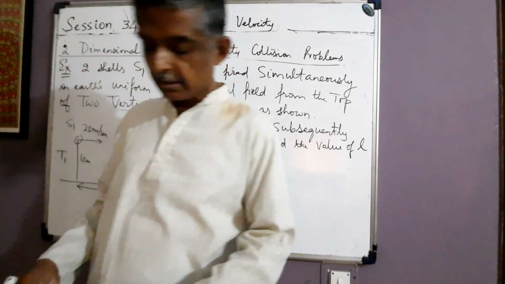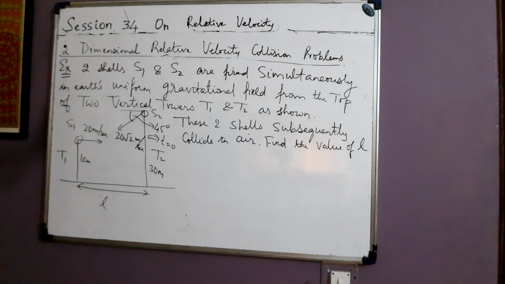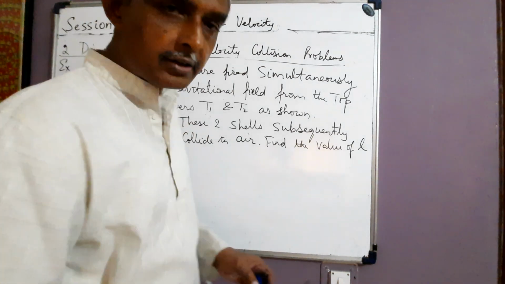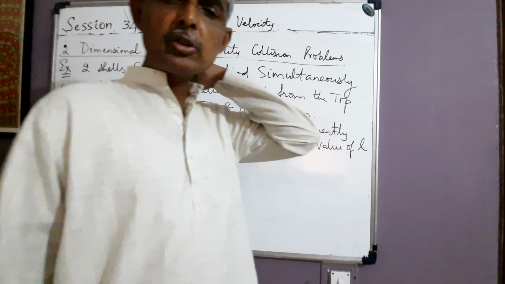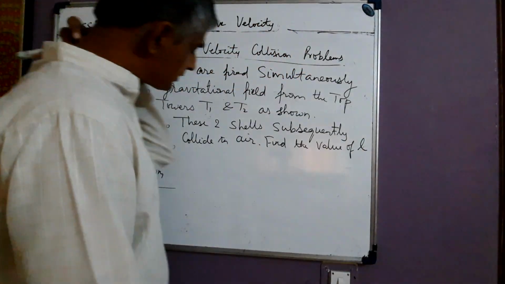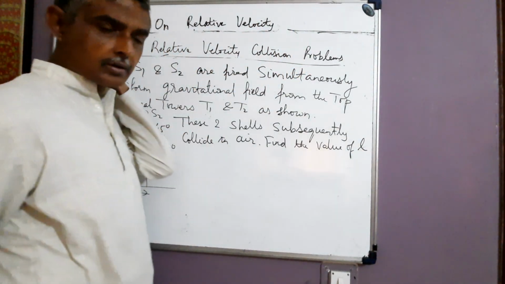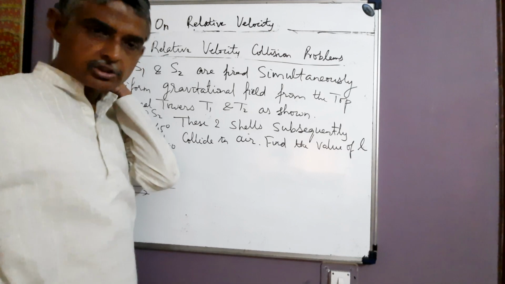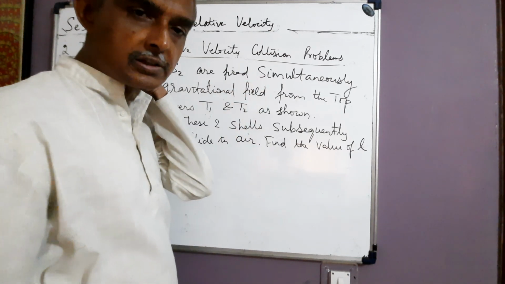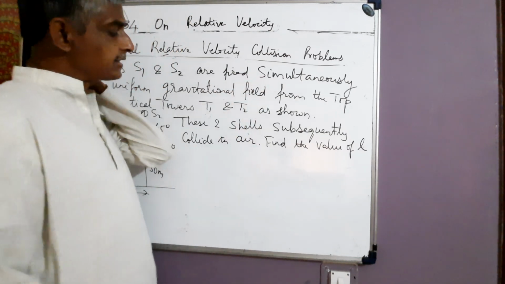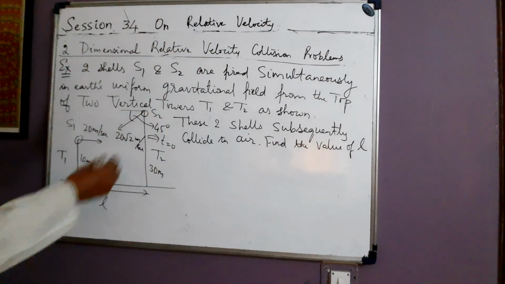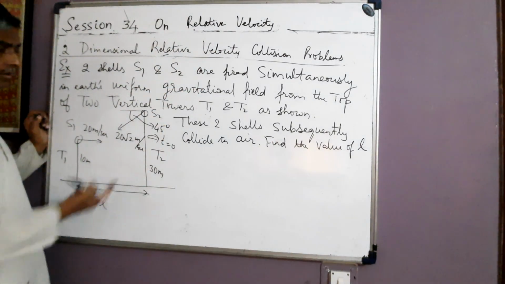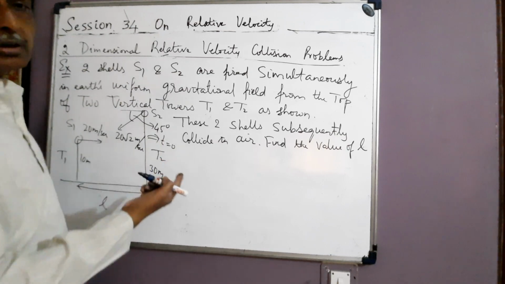Also, it is being assumed that while the shells are traveling in air, only gravitational force acts on the two shells. We have to ignore the buoyancy of air. We have to ignore the resistance on the shells due to air. We have to ignore the effects of Earth's rotation. Nothing. Only gravitational force acting on the two shells. That is, we'll assume that the accelerations of two shells are constant g in downward direction.